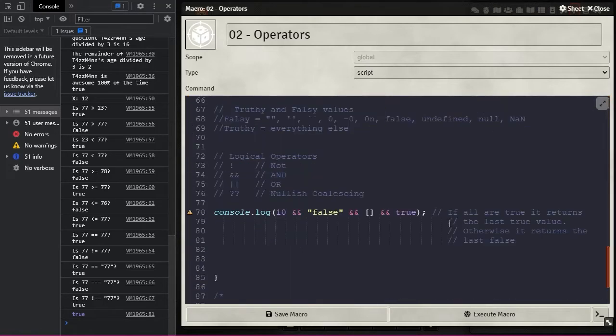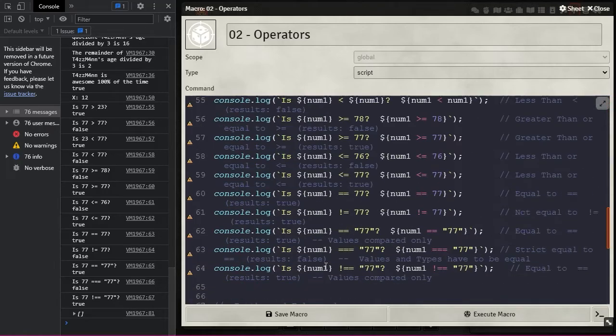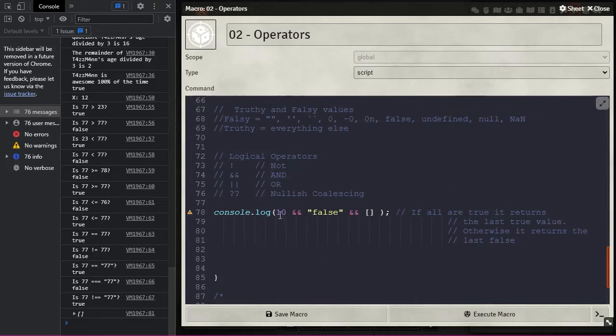If we didn't have the true as the last one there, if we got rid of this altogether, the last thing it's going to return will be the last true value, so it's going to return us an empty array. So let's go ahead and save, and there we go. There's our empty array. So in order for it to return false, there has to be a false value in here. Otherwise it's going to short circuit at the one that meets the last criteria, I guess, that it can. Whoops, Control Z. So I'm going to stick back in. Oh my gosh, why is that not? There we go. We'll go and FALSE. Okay, so that's basically what a short circuit is. Basically, it's going to evaluate until it finds a value that is incorrect, and then it's either going to return the false value that it found that's incorrect, or if it hits the end, it's going to be the last value that evaluated to true.